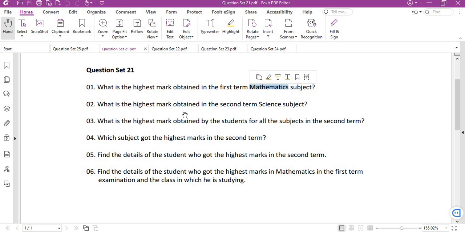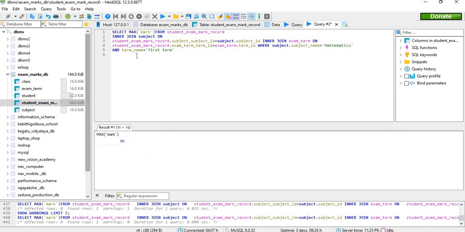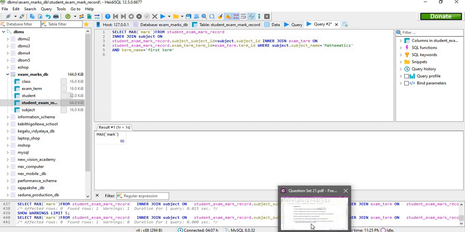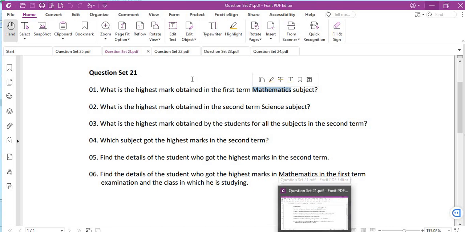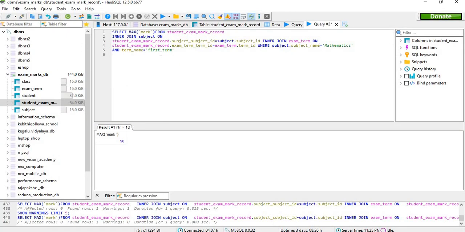What is the highest mark obtained in the second term science subject? We can use the same query with changes in the condition. Here the term changes to second term and the subject name changes to science.